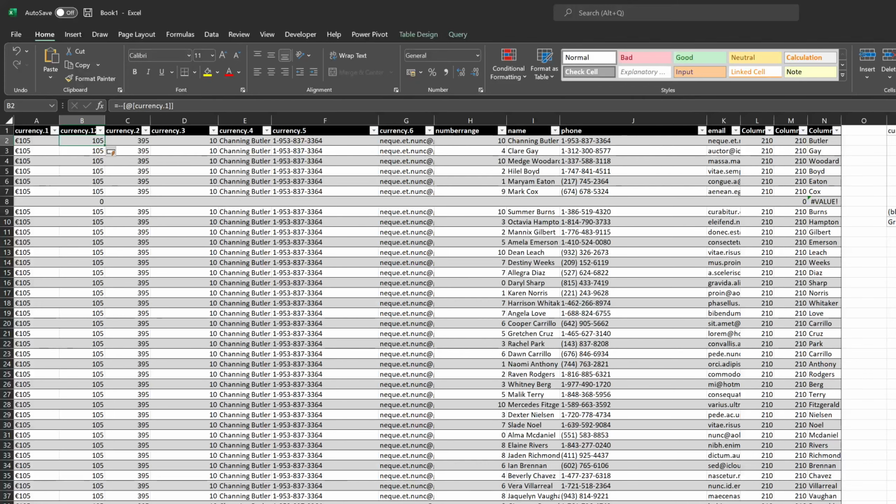And now I will also remove the double negatives and I will multiply this by 1. And I've got the exact same result.